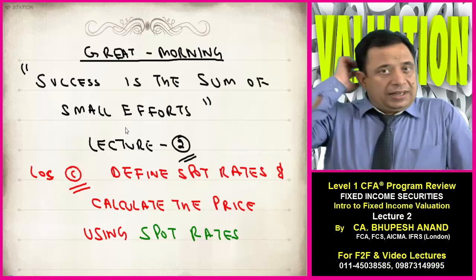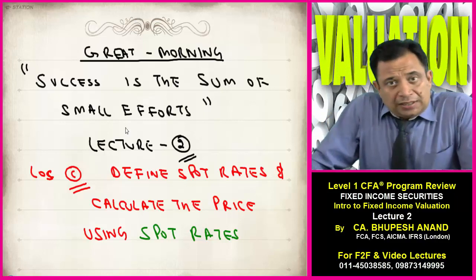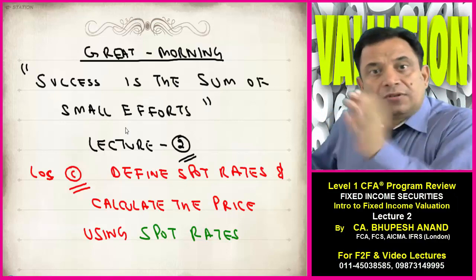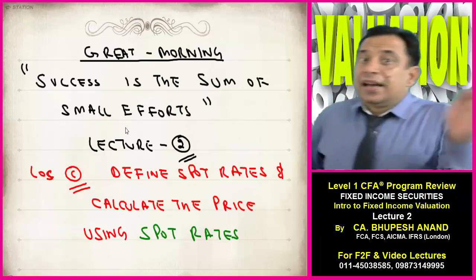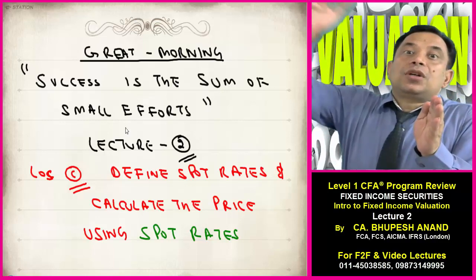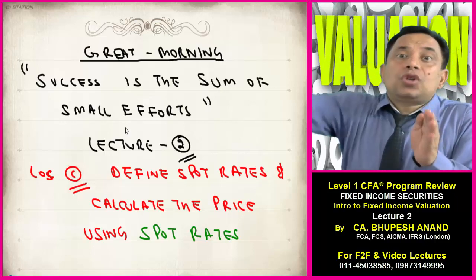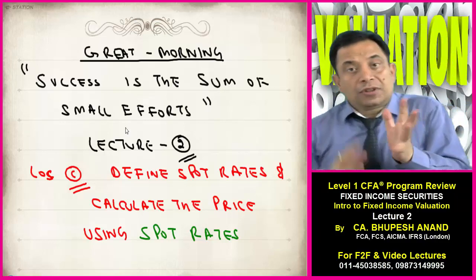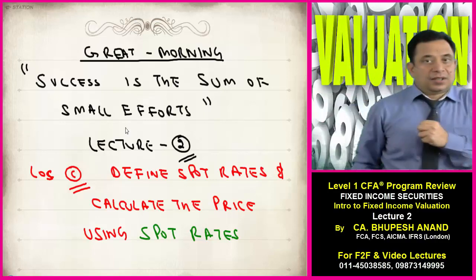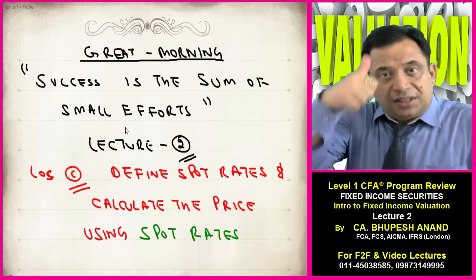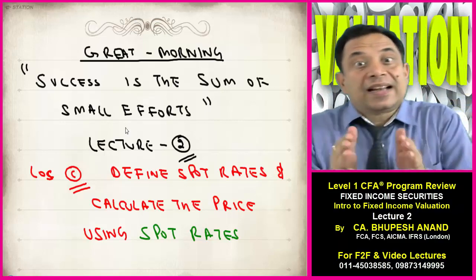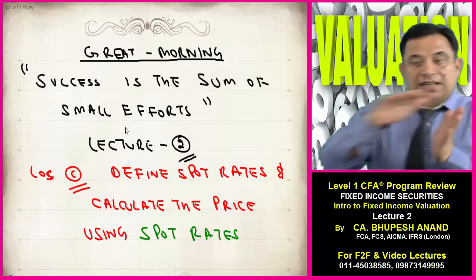Now before I start with the lecture, I want to recap: in the last lecture we discussed that there are 4 methods for calculating the market value of a bond. The market value of a bond is nothing but the total of discounted future cash flows. Now the discounting rate depends upon 4 methods. First method is current YTM, second is series of spot rates, third is series of forward rates, and the fourth is a combination of par rates and spot rates. You're getting my point? So these are the 4 methods.